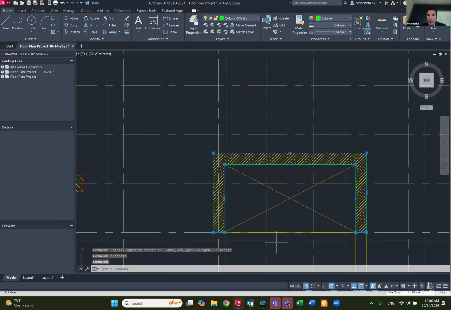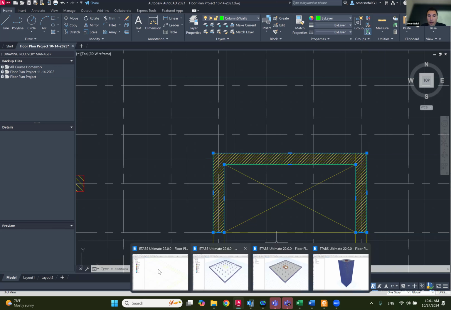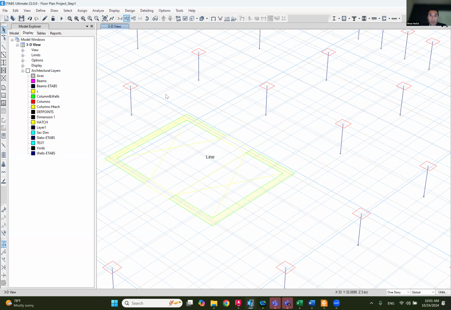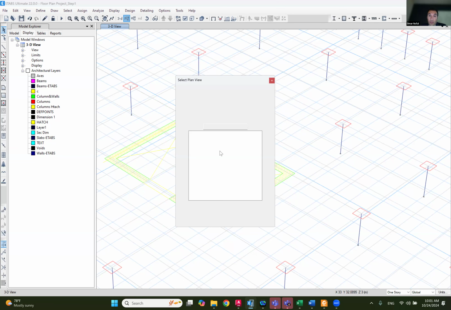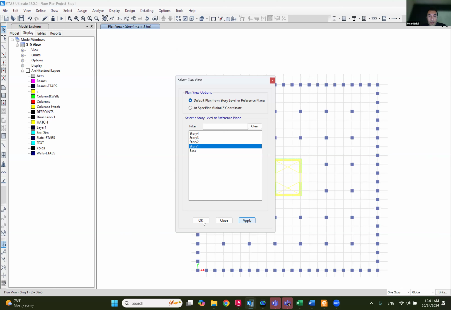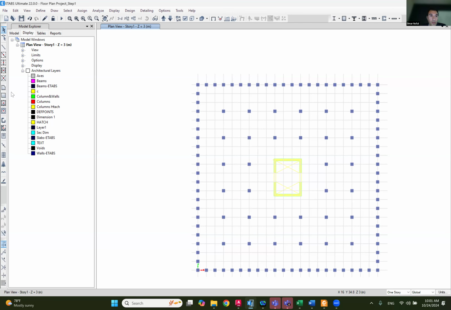This layer is columns and walls, so it should add wall objects. Since it's not working, it was working yesterday, I'm going to draw the walls by myself. The most time-intensive job here was drawing these 100 columns, so for walls, I can come here and start drawing them one by one.